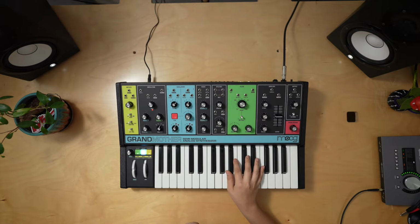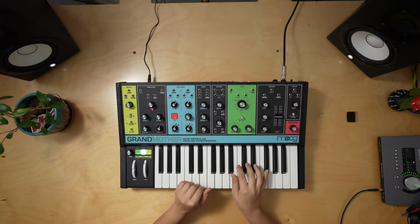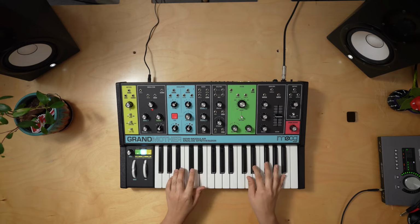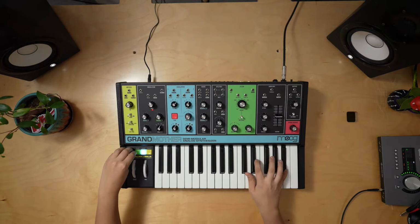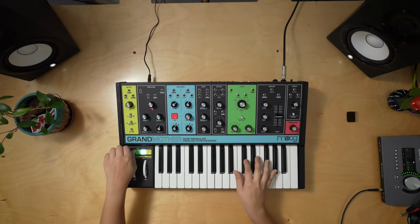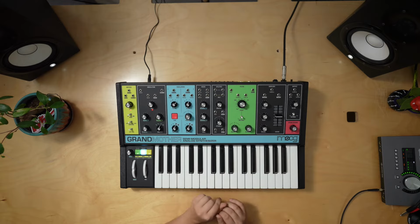Okay, I'm gonna have a lot of fun with this. This is a very interesting synthesizer, and beautiful sounding as well.